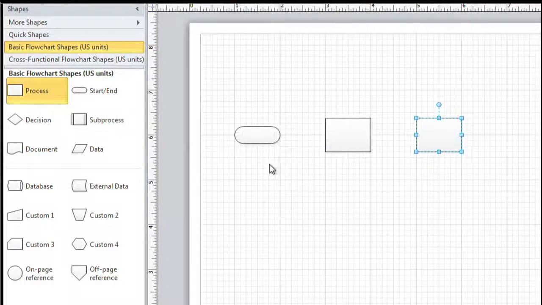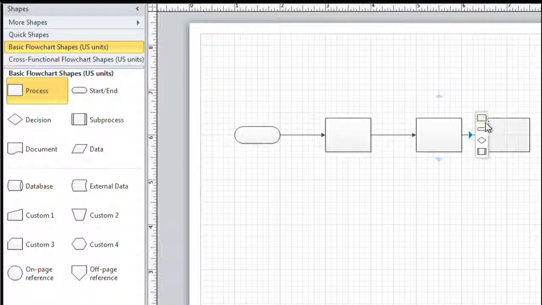So that's one enhancement. Another is the Auto Connect feature. Now actually this was introduced in Visio 2007. These little blue triangles allow me to click and shoot a connector from shape to shape across the page. So I don't have to drag anything, I just click once on the little blue triangle. Even better, in Visio 2010, if I hover for just a second over that blue triangle, notice the little mini toolbar that appears.